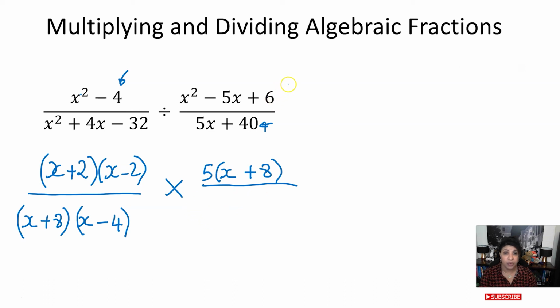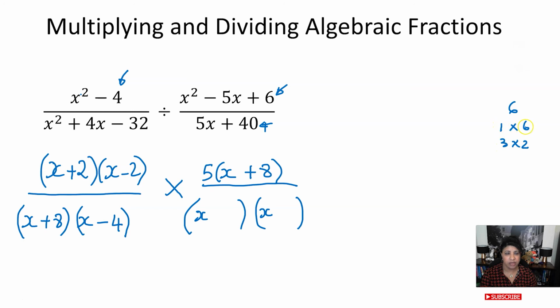Right, and now for this expression here, which is a quadratic expression, I need to find two numbers that multiply to make 6 and add or subtract to get negative 5. So first of all, two brackets as usual. So x here and x there. Now I have negative and I have 6 here. So I've got a 6, right? I can do 1 times 6 and I can do 3 times 2.